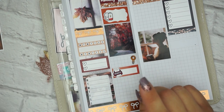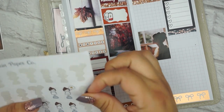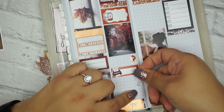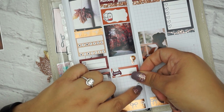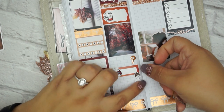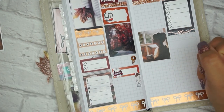Yesterday was my weigh-in day, which was not a good weigh-in day, y'all. I pulled out this sad sticker from Pumpkin Paper Co. because I'm truly not disappointed or anything, because I've been doing really, really well. If you don't know, I'm on a weight loss journey.